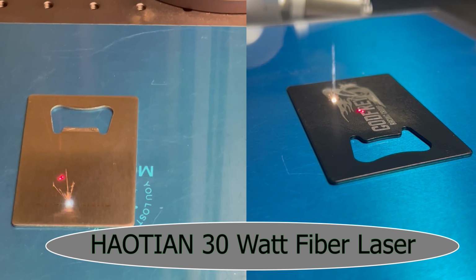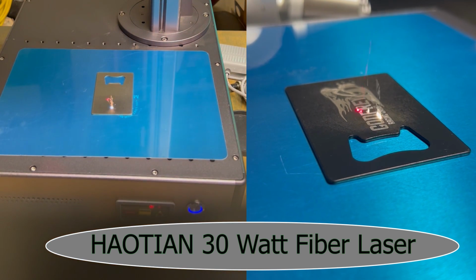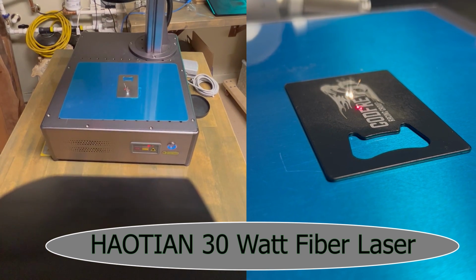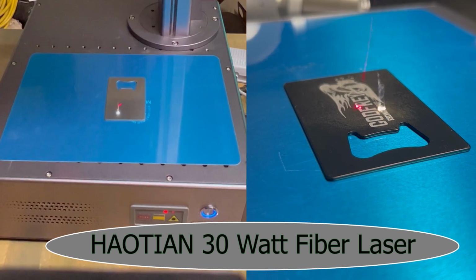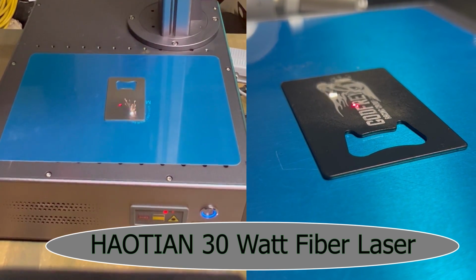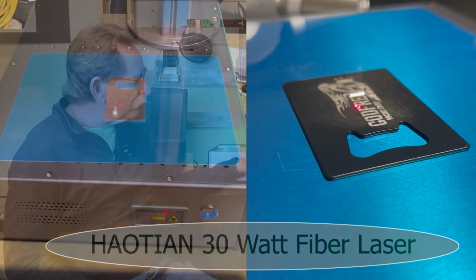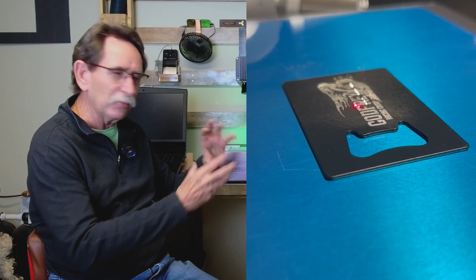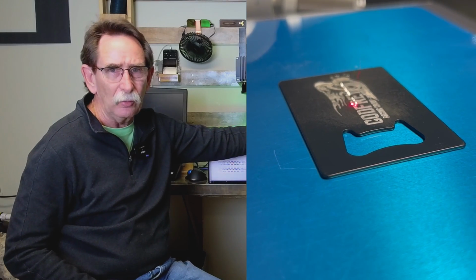Now, HaoTian is the next level up from this, and if I had the ability and I was really starting a business, this would probably be my first entry-level machine. If I just wanted to figure out whether it was for me and I only planned on doing something very small, I'd probably get the Xtool.